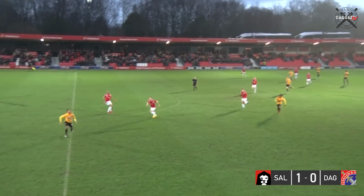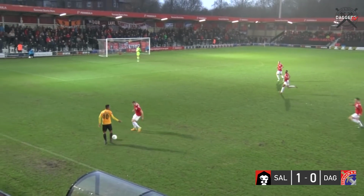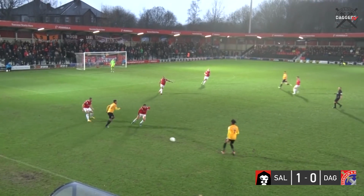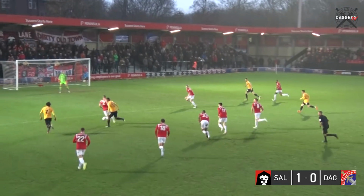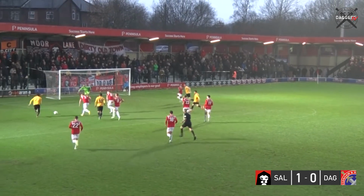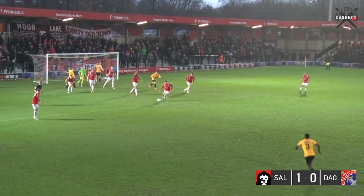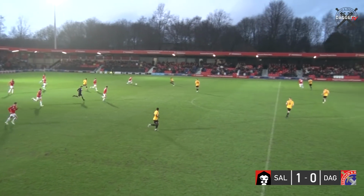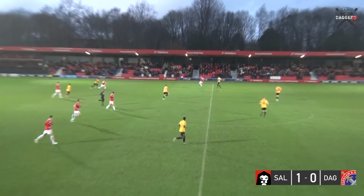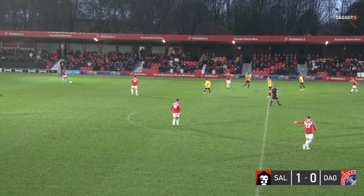Balanta's not going to win that, but he does, because Nathan Pond, who's looked a little bit rusty at times, gives it away. And Dagenham is trying to stream forward. Wilkinson's worked really hard to keep up with play. Balanta and McQueen exchange passes, and Balanta's away. He's nearly inside the penalty area. He is. McQueen's there. McQueen cuts it back. Balanta shoots. It's cleared off the line. Excellent defending from Salford, and Dagenham nearly making it 1-1. Wilkinson's asking McQueen why he didn't pull it back, but Nathan Pond has got away with 2 errors so far.